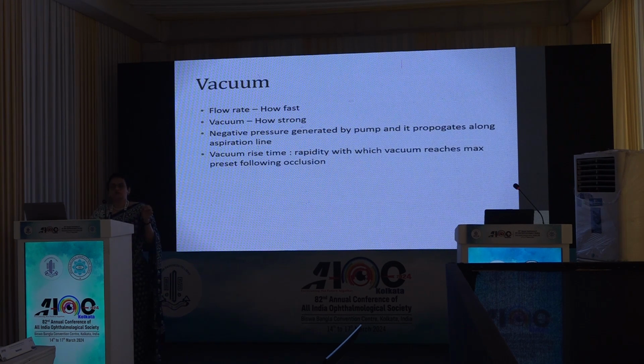So flow rate is how fast, vacuum is how strong. The negative pressure which the pump generates propagates along the aspiration line, and with that the phaco probe holds the nuclear fragment. And vacuum rise time is the rapidity with which the vacuum reaches the maximum following the occlusion. So on that depends our emulsification power.